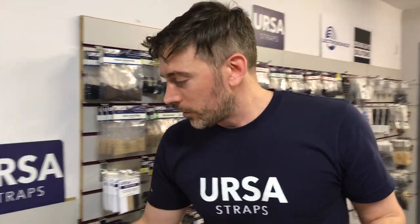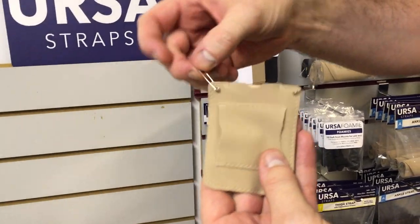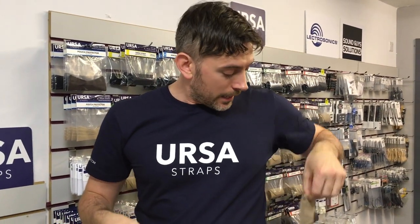Here's a belt with some safety pins on the top. You can use these safety pins to pin it into a robe or a costume which doesn't have a pocket. That can then be pinned to the side and you can still wire someone up where otherwise you might not be able to use a strap.